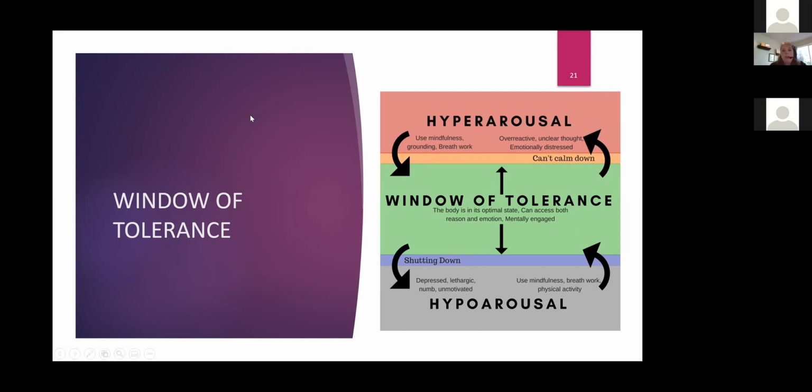So I think that helping talk about brain functioning to kids in this way takes the guilt off of them, and it also helps them to understand that everybody has these types of issues, that they're not alone in this. Maybe we just need to help them develop skills. It takes that blame away from them. It makes them think, there's not something wrong with me, it's just that I maybe need to develop some more skills.